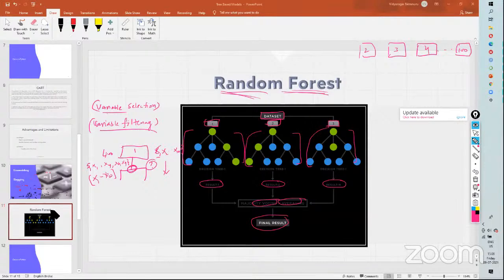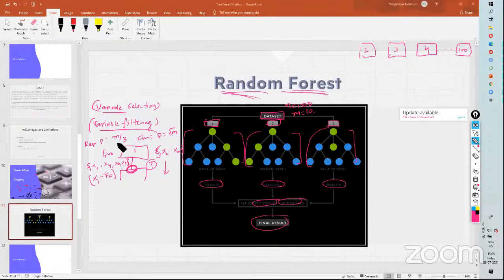Anytime we are trying to make a split, we don't compare all the 10 variables. At the data set level, we have 10 variables. So here, n is equal to 1000 and m is equal to 10. M is the number of variables we have. But whenever we want to make a split, we don't run the competition across all the 10 variables. We would select some p variables. How many of them? We will decide later. Generally for regression, p is equal to m by 3, and for classification, p is equal to root over m.